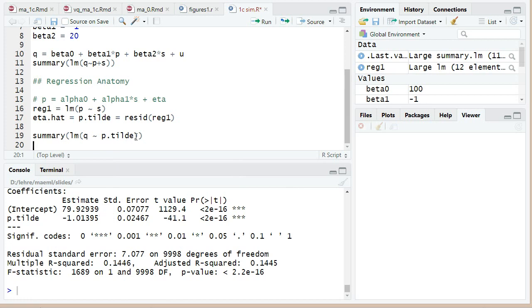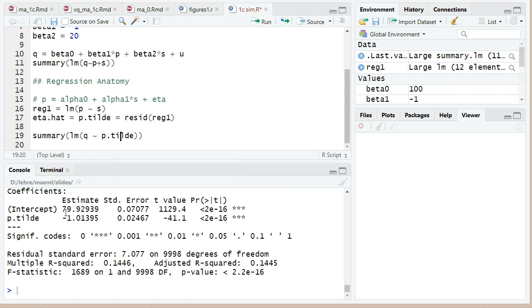And now I get a consistent estimate for the coefficient on the price. Intuitively, I only use the variation in the price that's uncorrelated basically with the epsilon in the short regression. In the short regression, the epsilon would be beta 2 S plus U, but we know that P tilde is uncorrelated with S, and also uncorrelated with U, so it's essentially exogenous now in the short regression, and therefore we get a consistent estimator.